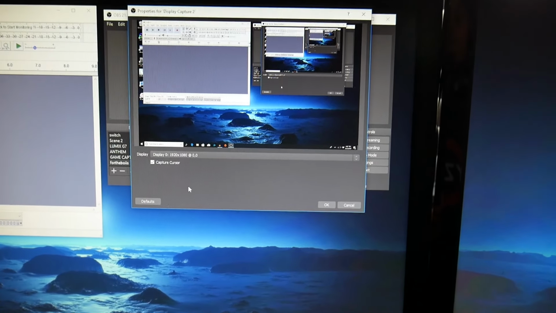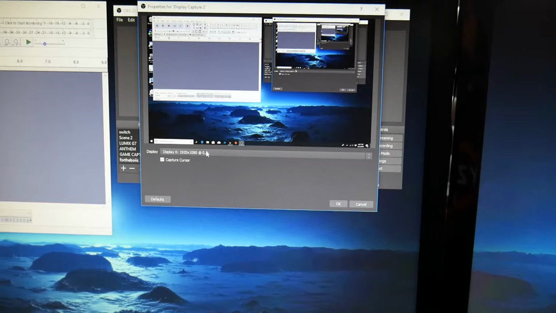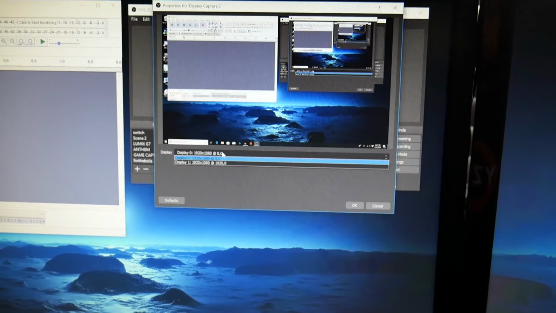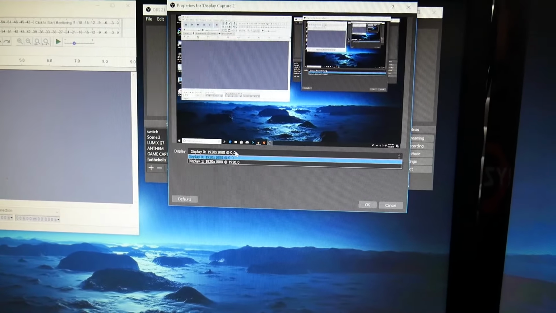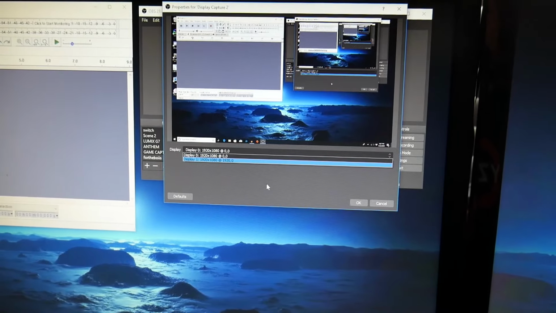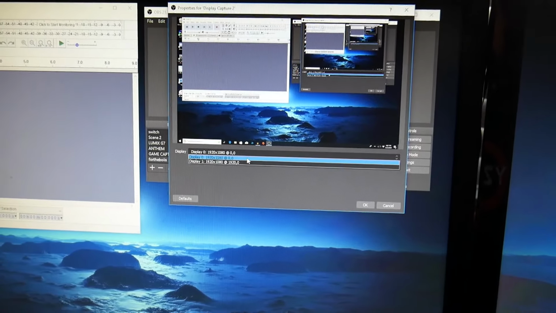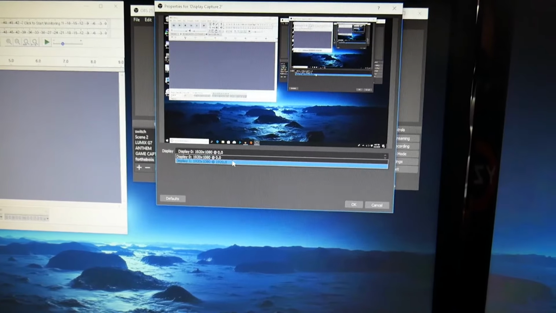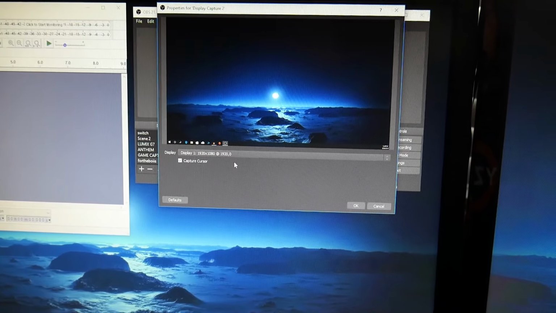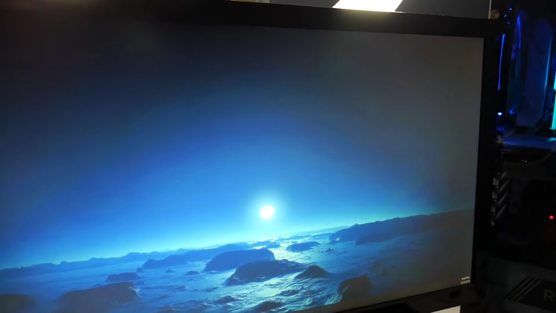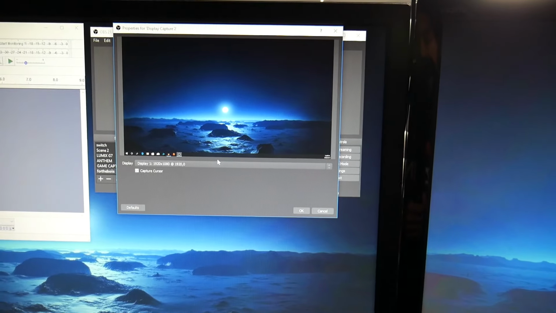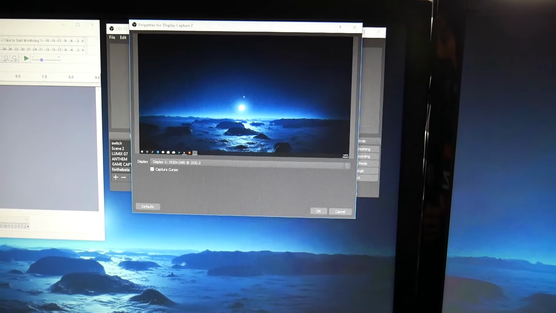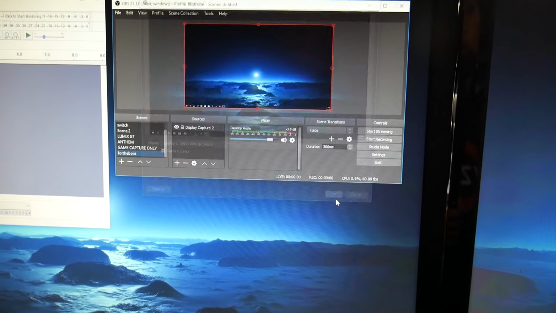But that might not be what I want to record. So I'm going to come down here. If you have one display, you're stuck with that. You're just going to have to close out all your tabs, and then you're going to start your recording. But since I have a second monitor, I'm going to put it on display 1, which is my lovely monitor over there. And as you can see, if I scroll my cursor over there, it appears in the display box over there. We're going to hit OK.